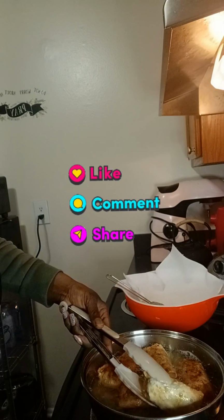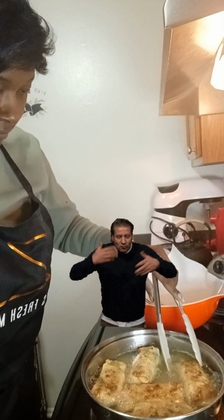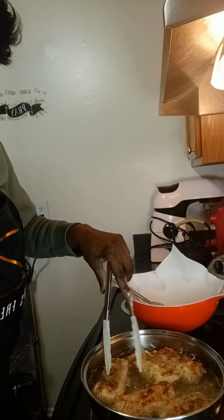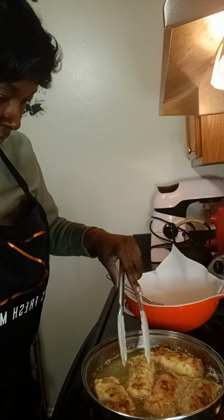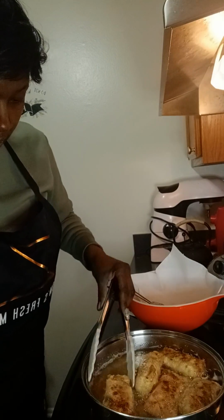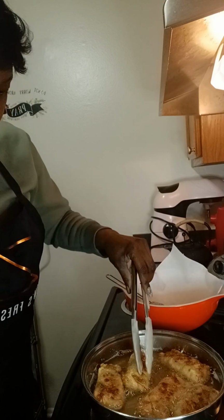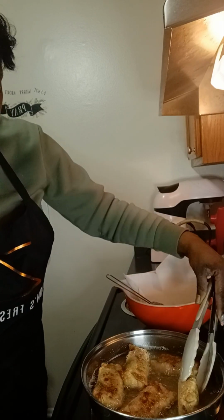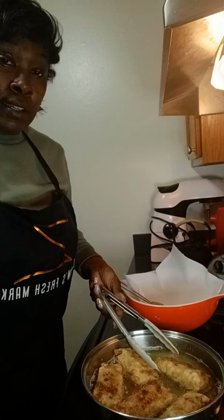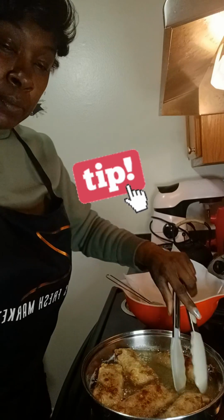These are looking amazing. I wish y'all could smell my kitchen right now. It smells so good. Kind of roll your egg roll around. Make sure you're getting it brown on all sides, crispy on all sides. And for reheating, y'all can put these either in the oven or y'all can put them in the air fryer as well if y'all want to reheat them.